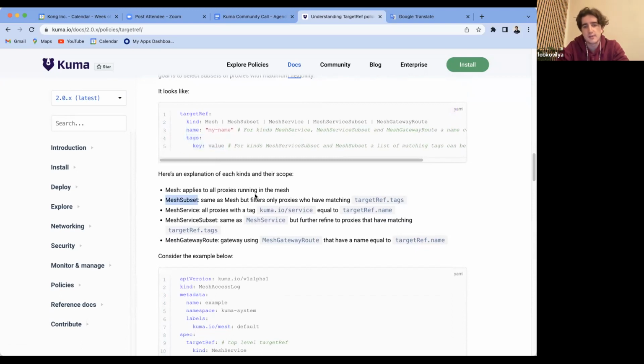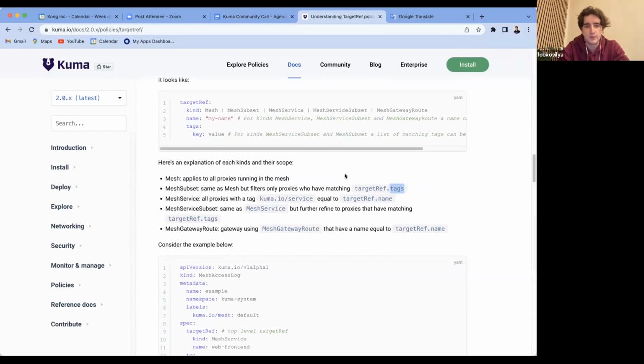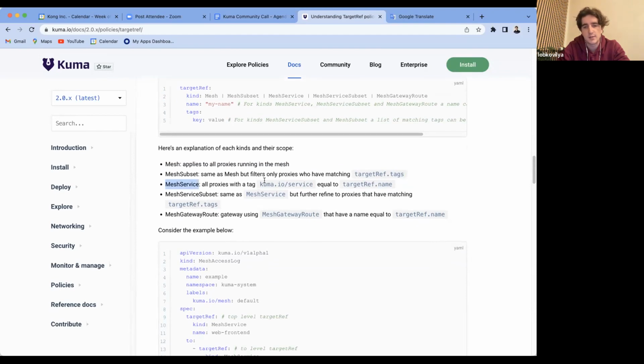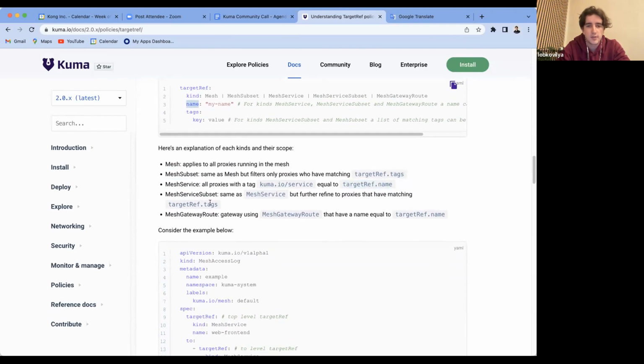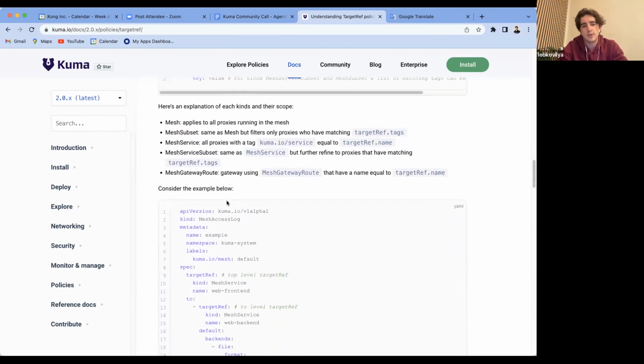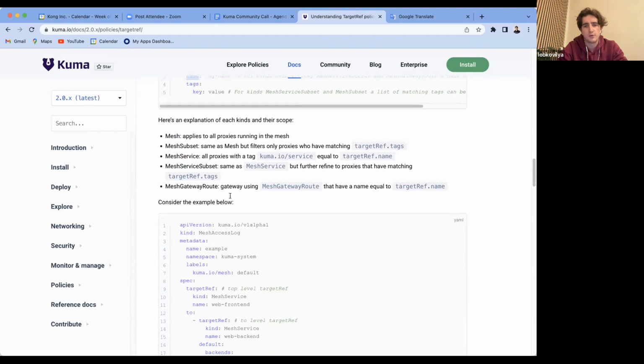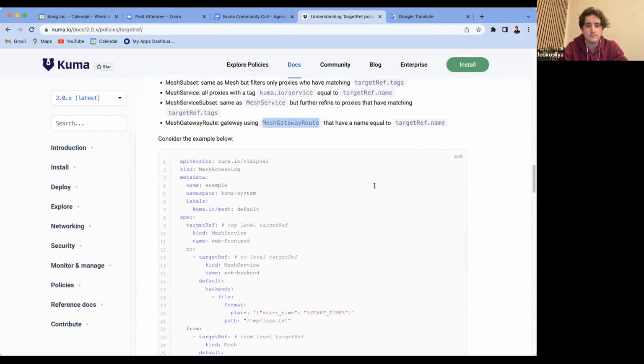Mesh subset is the same, but you have tags that you can use to select some subgroup of proxies. You can have mesh service, and it's essentially if you have a tag with the name from here. Mesh service subset is the subset of the service, and for mesh gateway route, you should have a mesh gateway route object in your cluster with this name.